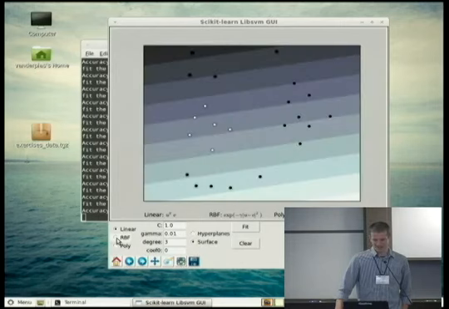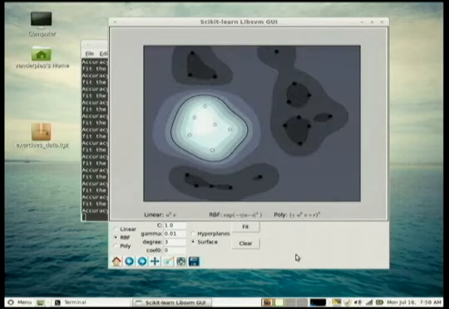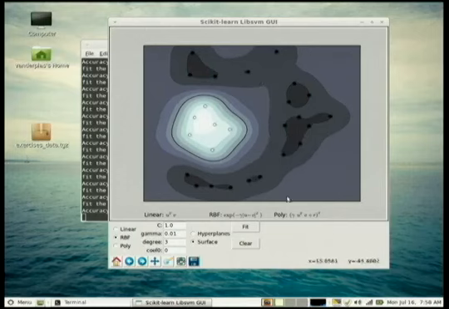But you can change to RBF, that stands for radial basis functions. This is just a way to make your fit nonlinear. And that does a little better job of doing this. So this is something that can be interesting to play around with.